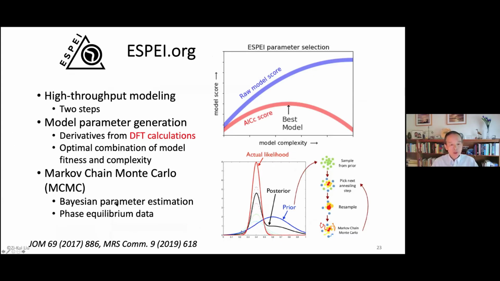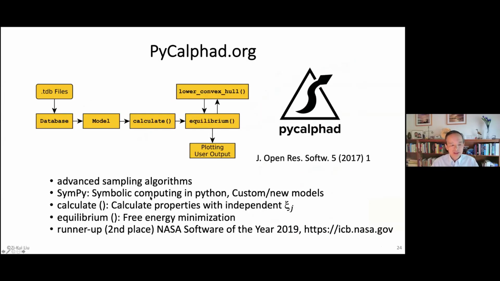To do all of this, we need to use solvers. So we developed a new solver for that, called PyCava. It uses SymPy, scientific Python computing. There are a lot of new technologies and new algorithms here. And I'm very proud of my former student, Richard. He went to NASA, put this code into the NASA Software of the Year competition, and won 2nd place in 2019. It's not easy to get into the NASA competition.